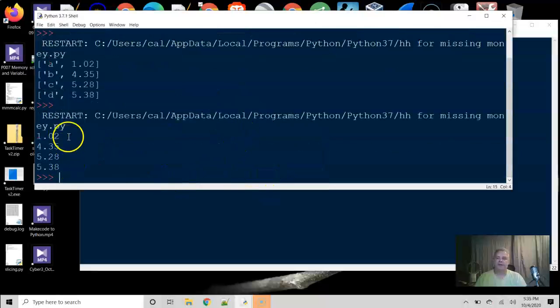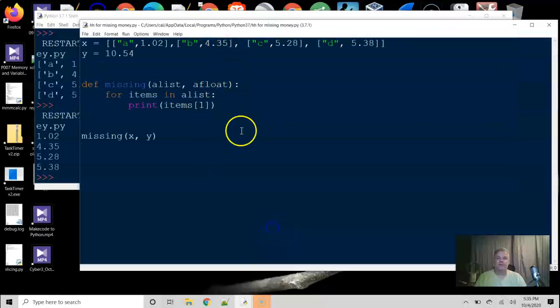So you will see that that did in fact pull out our floats. And there's something else about these floats that I need to point out to you in a minute, which might cause you problems as you actually run the assignment on the larger list. And so you see it did extract that item, but that's not the best way to do it. There's a far easier way to do it.